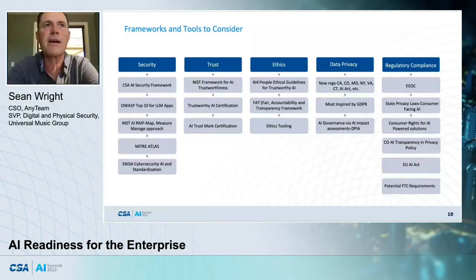This is why we have the concept of an AI intake process, because one person can't possibly cover all 5 of these different areas. So through that AI working group, you should have representation from security, IT, trust, ethics, data privacy, and regulatory compliance. Legal should be involved in that. These are things you want to consider as you start developing what your AI framework needs to look like to protect your business.